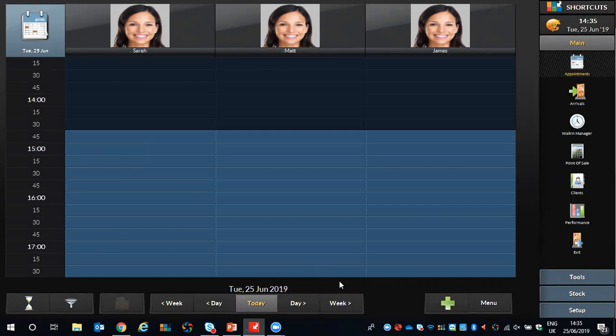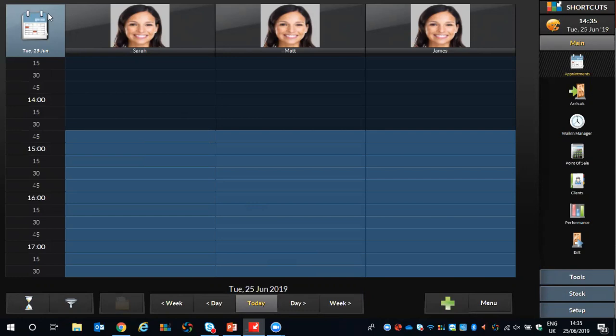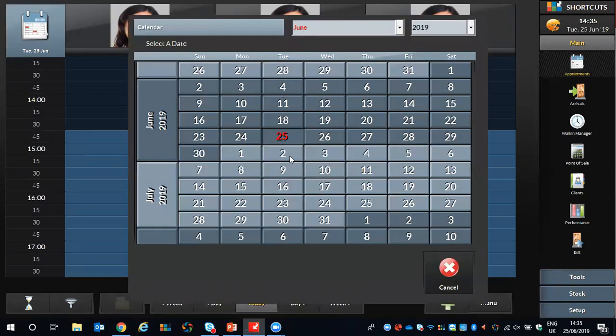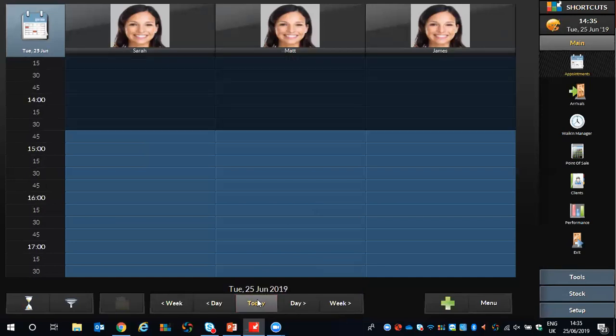Now, let's say a client says to us, I want to come in every 2 weeks, or I want to come in the next 4 weeks. We can also do that. This time, instead of left clicking with our mouse, we can right click. We can skip forward 2, 4, or 6 weeks. And we can, of course, use our calendar to do the same thing. Perfect. So that is navigating backwards and forwards between the days of our appointment book.